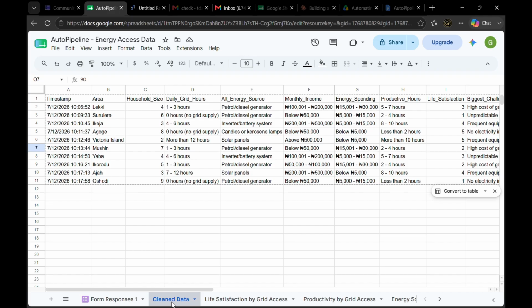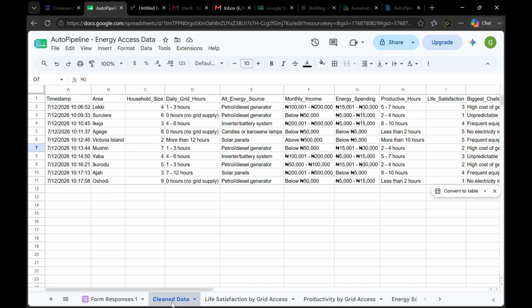So someone that types in their income and someone that types in their spending, side by side, might not necessarily tell you that story on its own. It's the calculation, the thing we designed in advance before a single response ever came in, that reveals it. And that is the difference between simply collecting data and actually trying to engineer your whole data cleaning process.